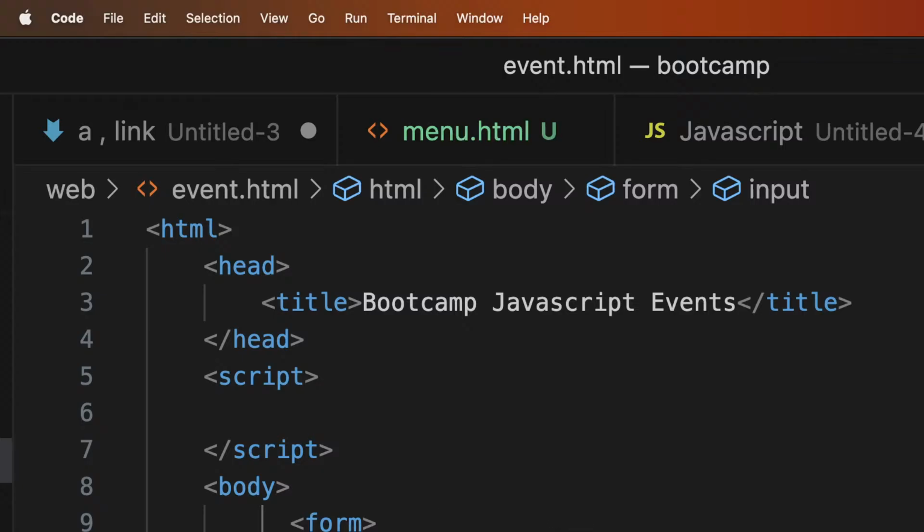We'll give it a name equals email. Let's say email. Let's do the same thing for name.